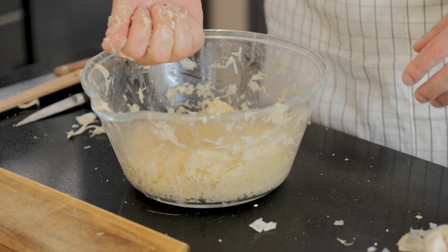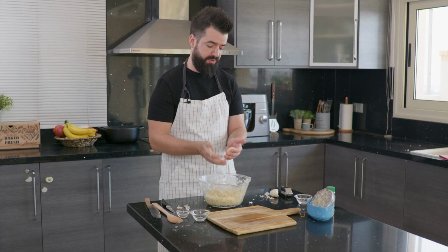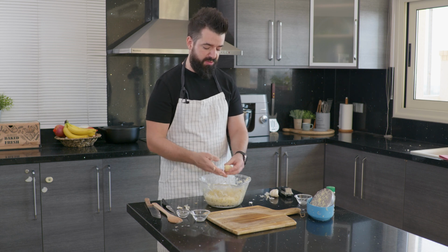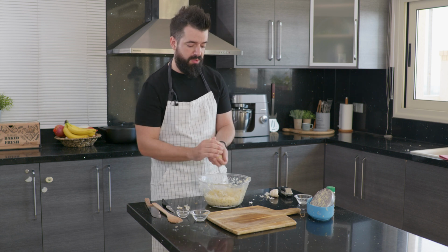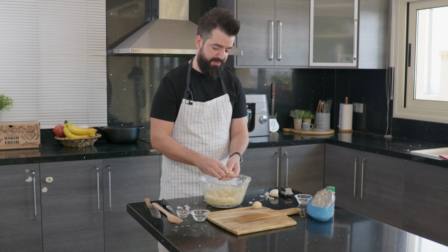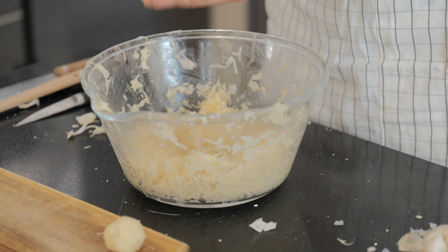So next we're gonna form our little tater tots. Grab a little piece, and if you want, you can use a spoon or a scoop so that you always get the same size. But I'm just going to use my hand. I grab a little piece, there you go, like that, and set it aside, and repeat until we've used up all our potato mix.